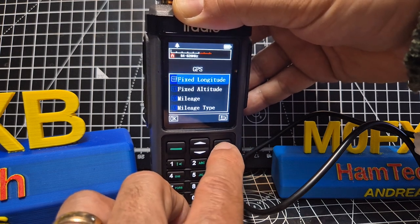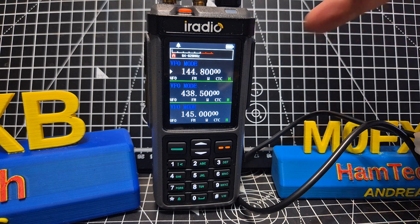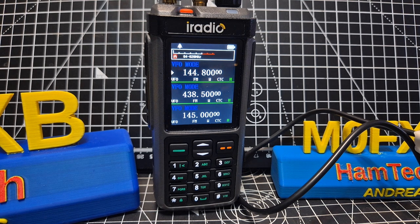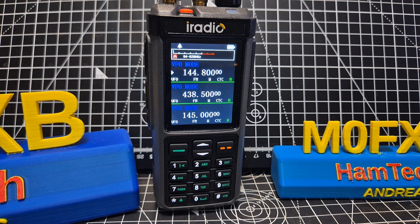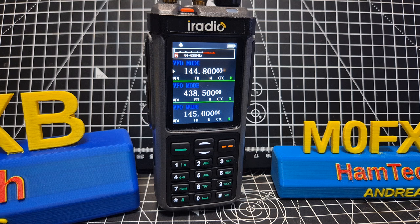I've made my own programming cable — it's a CH340 cable. You can order one but you've got to wait a while from China. It's basically a CH340 TTL adapter at one end with connectors: yellow and blue for receive and transmit, then red and black for power. When you buy the USB adapter and grab a USB-C cable and chop it, there are only four wires — you know what red and black are. You only need to guess the other two and they won't break the radio. Be careful with red and black, but not so much with blue and yellow — they might be different colours like white. Mine works great.